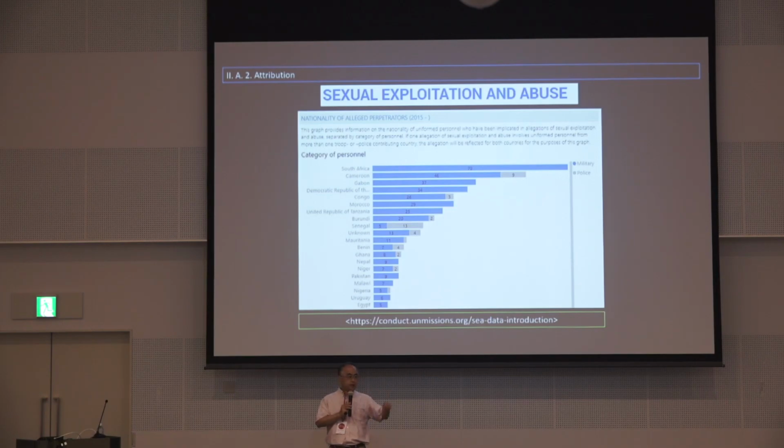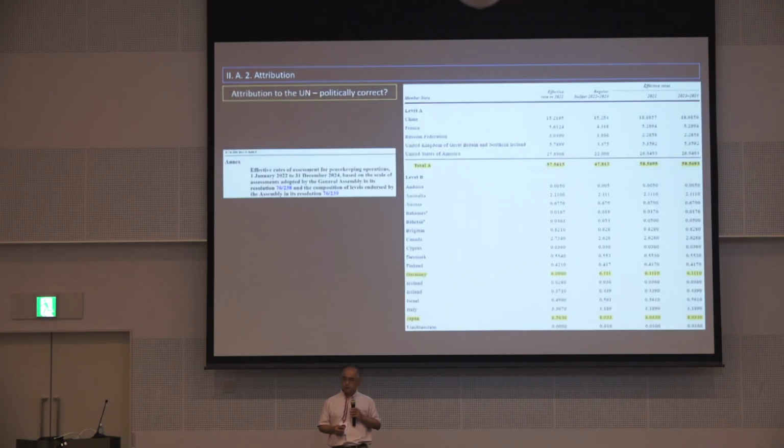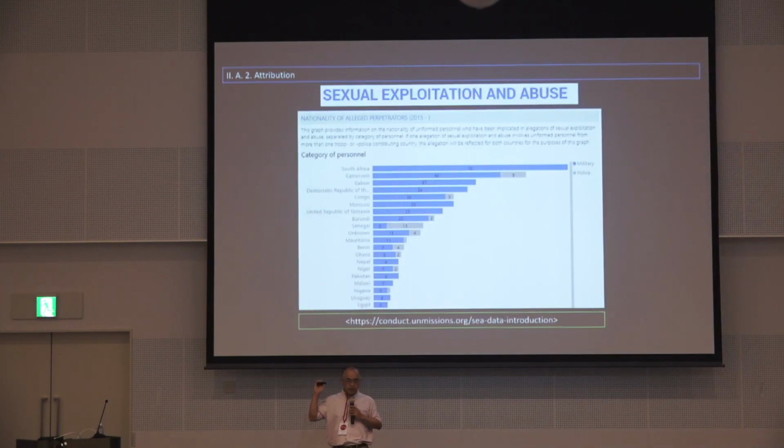If the United Nations is responsible for the acts of UN soldiers, what will happen then? It is the United Nations that has to pay compensation. But in reality, who is required to pay compensation for that? If the budget of peace operations is composed like this, 75% of compensation will be paid by the P5, Germany, and Japan, right? When the sexual assault or exploitation is committed by those soldiers.